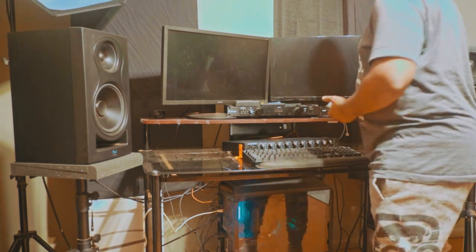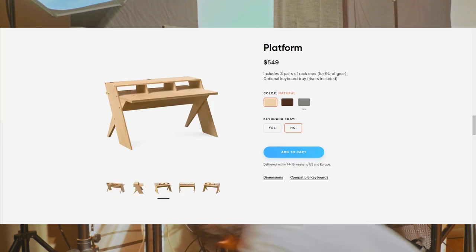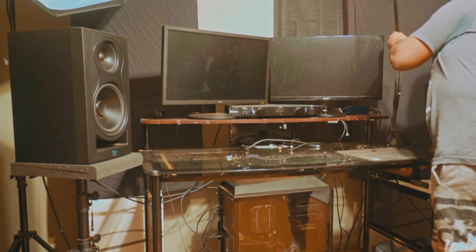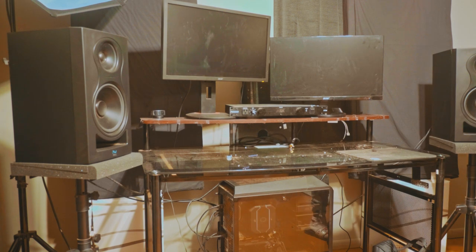Studio desks can range all the way up to a thousand dollars, but I wanted a mid-tier one that was fairly priced with good build quality and good reviews. I first looked at the Output desk — those things are huge, really well built, but it's a two-man operation to put together, and the one with the keyboard tray runs about $699. Then I found RBA — they had one around $700 with three rack bays and decent reviews, and I liked that their stuff is easy to put together.